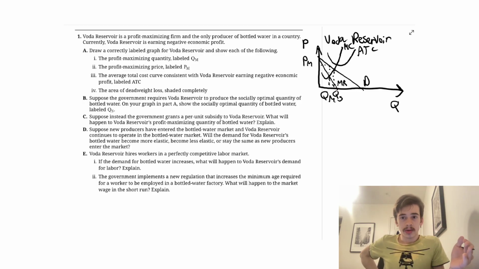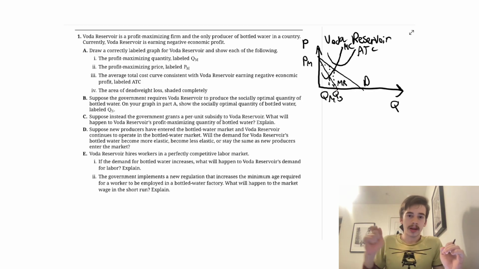for the workers. So what that means is that the marginal revenue product graph will actually shift to the right, which will increase the intersection point for the water reservoir's demand for labor. The quantity of labor will be greater. So that's one way to approach it. That's kind of how I explained it.